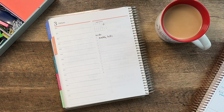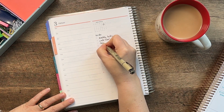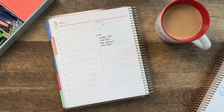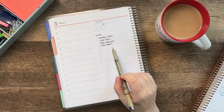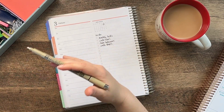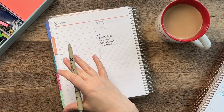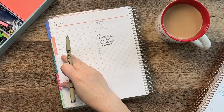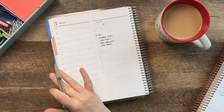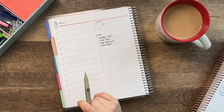It's also a busier day where I'm supposed to be washing the floors, cleaning the bathrooms, and washing sheets. So hopefully I will be able to get all of these things done. Friday is just kind of a busier cleaning day anyways for me. It's our screen-free day. I'm not doing a lot of work tasks. I kind of have my communication routine in the morning and then my communication routine late in the afternoon. And that's about all I do for work-related tasks on Friday.